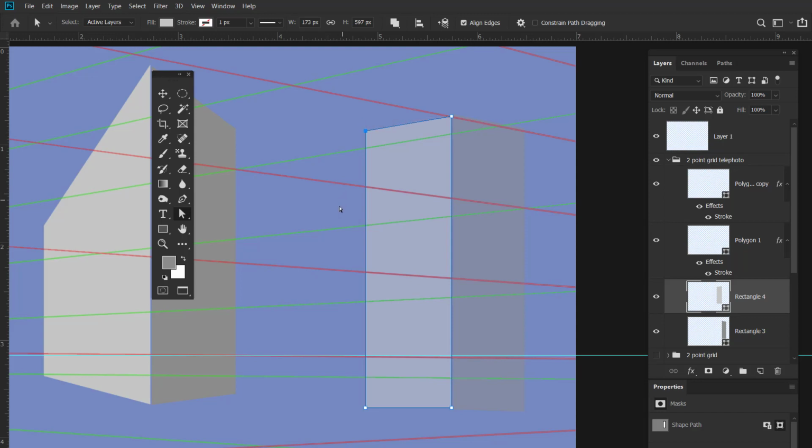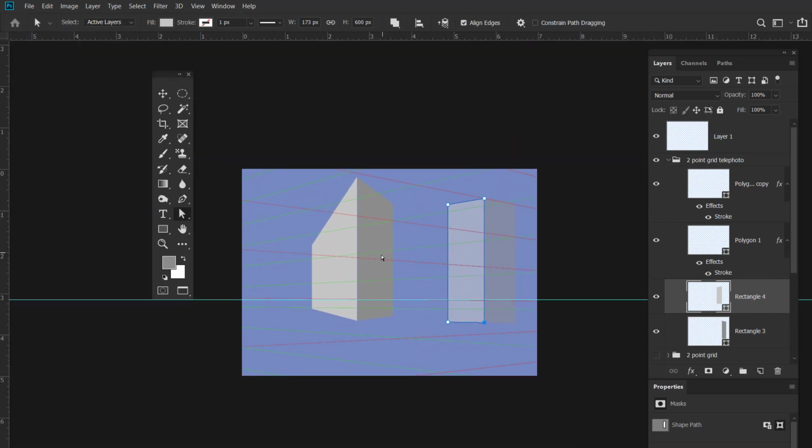Now we go to grab this one and bring it down. Okay? Because this is so close to the horizon line, right? Let me bring this one down a little more. Yeah. It's getting flat, right? If you look at the shape, is that distorted like the other one?